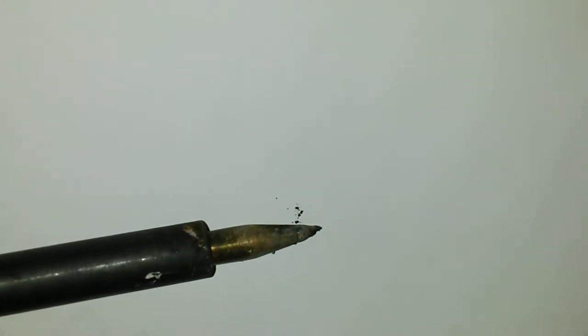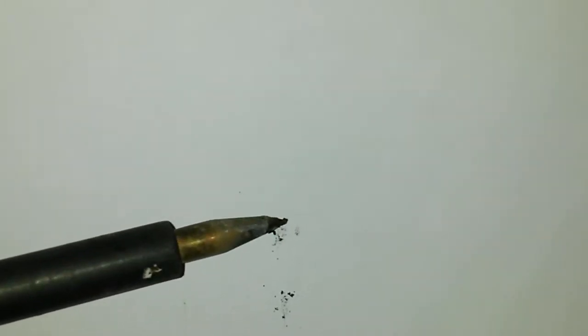Quick follow-up on the soldering iron. This is a few months in. As you can see, one edge has been eaten away. It's not perfect. It has a little, well, definitely where I've been pressing. You can clearly see I've been using it this way.